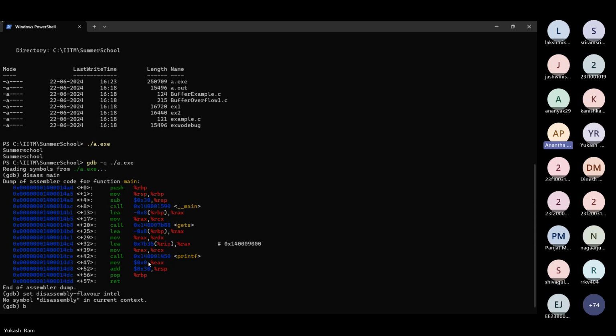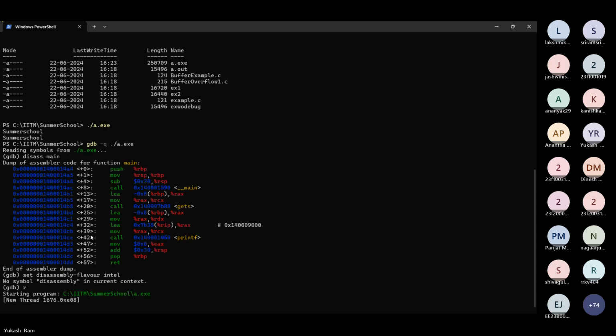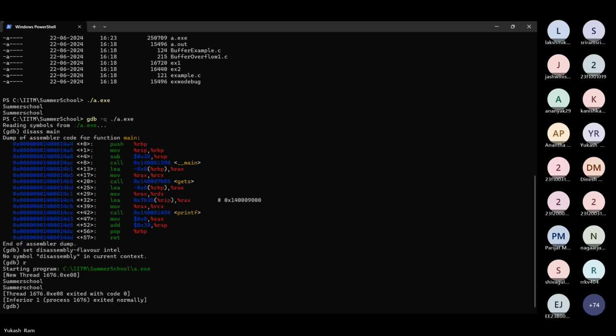So initially we'll see the run command. You can just run it with r.